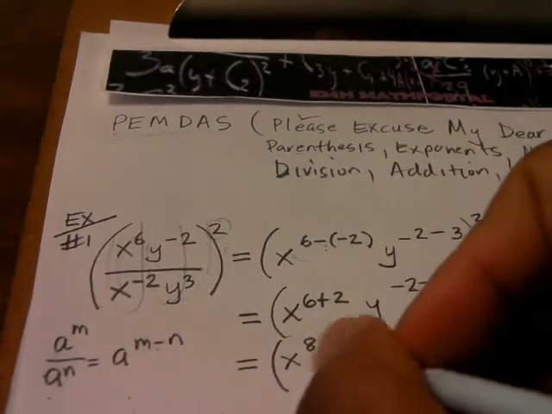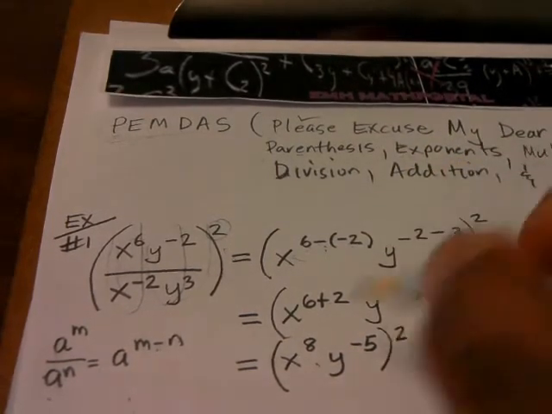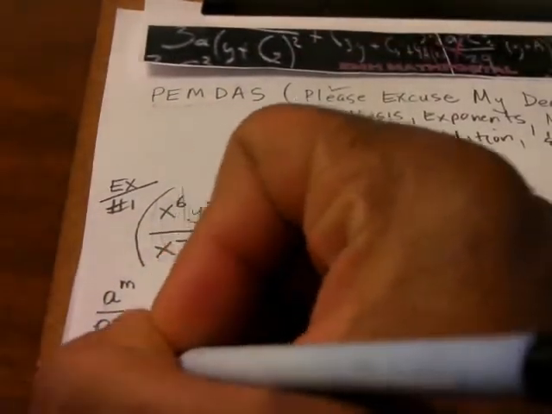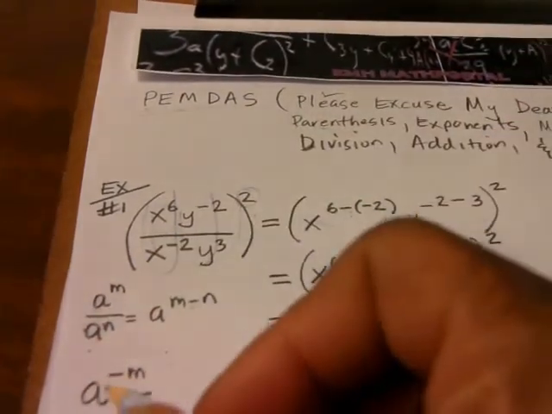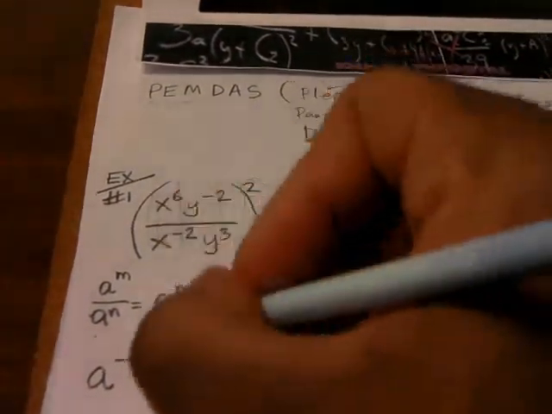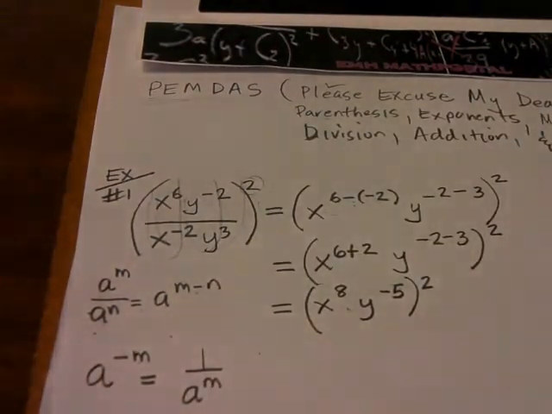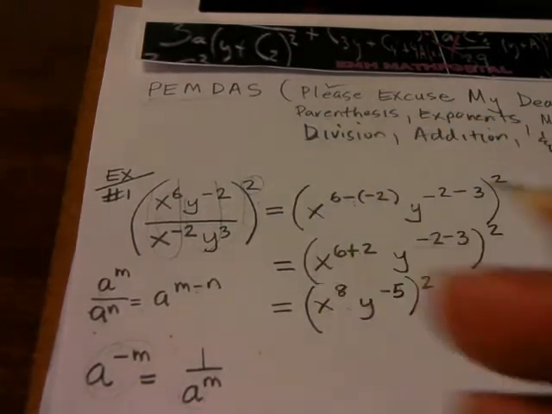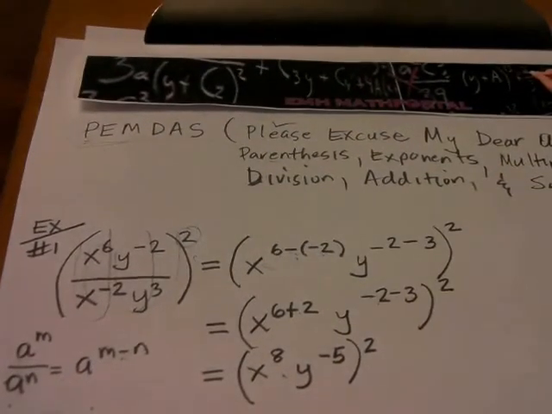Okay, and then what we do next, we still work inside the parentheses, and we also still work with the exponent. We know we have a negative exponent. So when we have a negative exponent, we apply the negative exponent rule, which is a raised to the power of negative m will give you 1 over a to the m, or the fractional equivalent. So instead of this being the numerator, this becomes the denominator. So you just make it a fraction. You can look at the other videos in the series that show you practice on negative exponents.